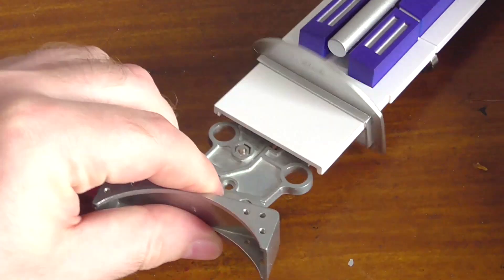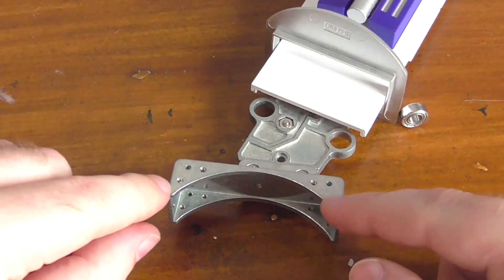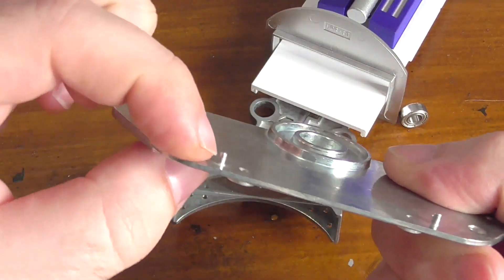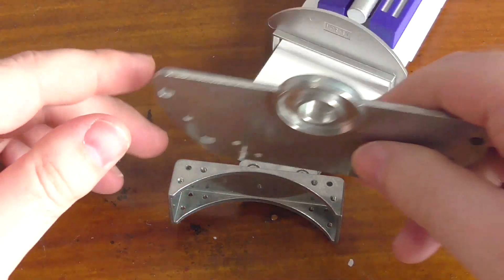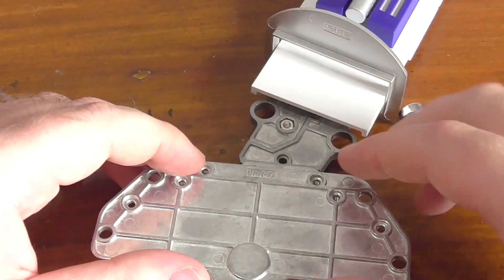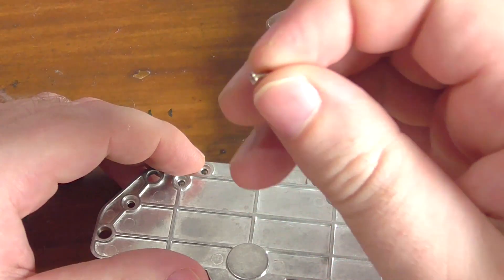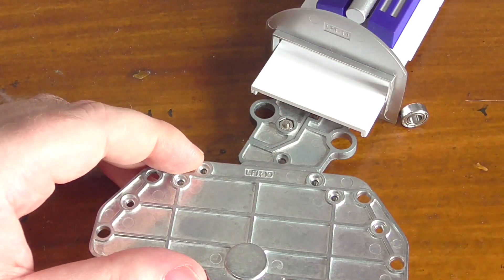Attaching this part to the leg is very simple. If you get the leg here, you'll see that they have got six holes in this part here. There are little pegs coming out of this part here - they go into the two outer holes, so you just pop them in there like that. The rest of the holes are for screws - the six millimetre screws that we got last time. You need four of those to screw this part in.